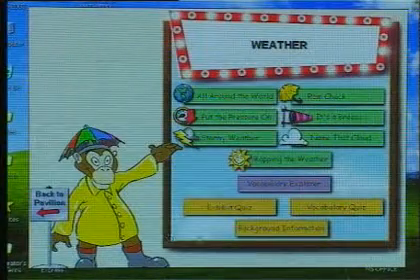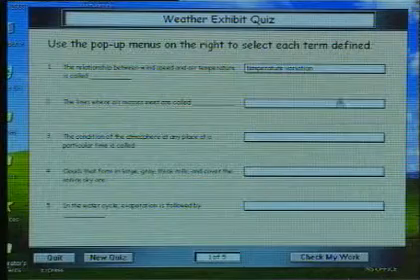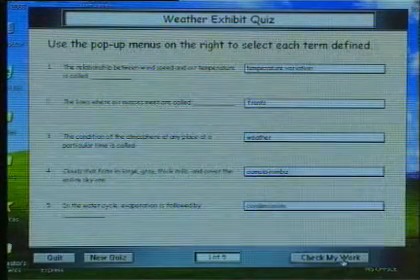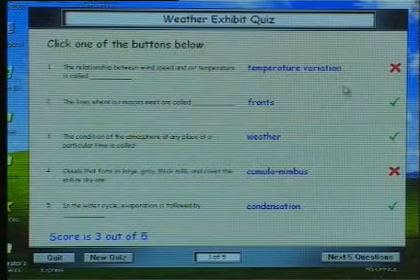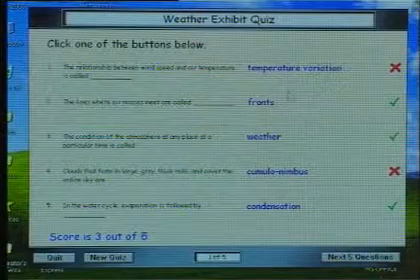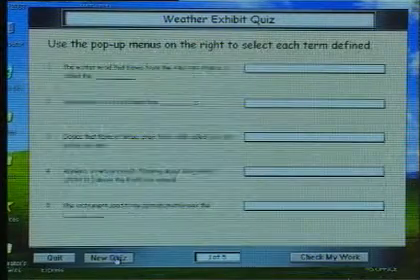and try to answer one of these questions. After going through all the lessons, we will then do the exhibit quiz on those lessons, where we have a drop-down bar where we select our correct answer. We mark our work and it gets marked, and it also gives us the correct answers where we were incorrect. We've got 3 out of 5. We can ask for a new quiz, all randomly selected questions.